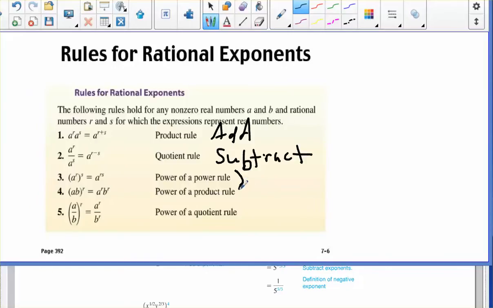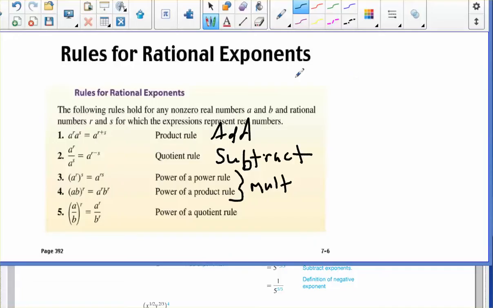And this kind of goes along with the next one, where if you have two things inside of that parentheses, they both get raised to that power. So we're going to multiply when we have power of a power. And this one says that if you have a product, if you have a fraction, and everything inside of there is raised to a power, then you can raise the power to each one of those things in the quotient. So a to the r over b to the r is the same as a over b all raised to the r power.